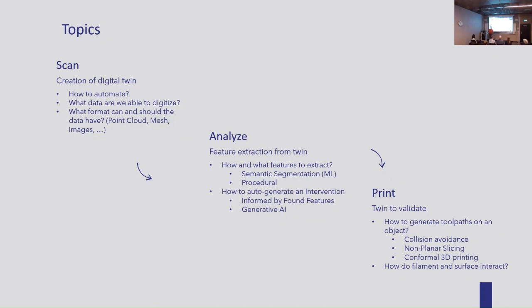And then the last step is printing. So we're using 3D printing. How can we generate toolpaths onto these objects? How can we optimize these toolpaths, collision avoidance? How can we print on objects? How does the printer need to work for that? For example, if you're trying to print onto an element, on the sides of it, you need to angle the print head and things like that. And then also, how do the filament and the elements actually interact with each other? Most people just print on, of course, a planar surface, but if you have a more shaped surface and you print on it, what actually happens to the filament on interaction of these two elements?